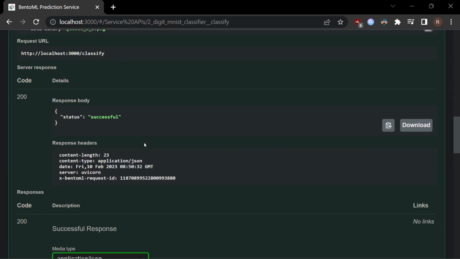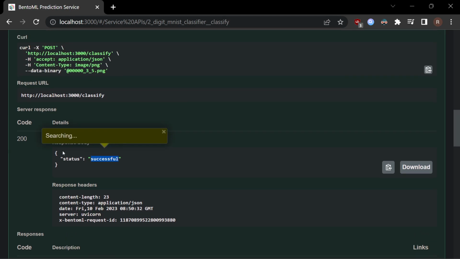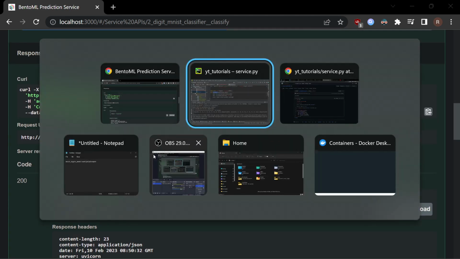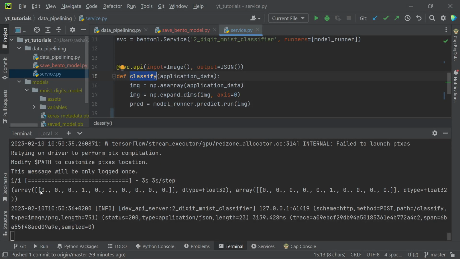Okay, response. It says successful. Obviously, we're going to have to add the prediction, but it seems to work. The reason why we did that is so we can see what the output is. So we have a tuple over here of two tensors, and you can see that it's predicting 1 at one of the tensors, and then 0 for the rest.